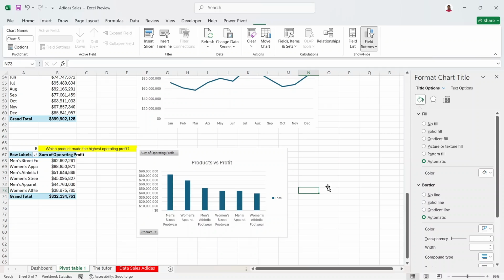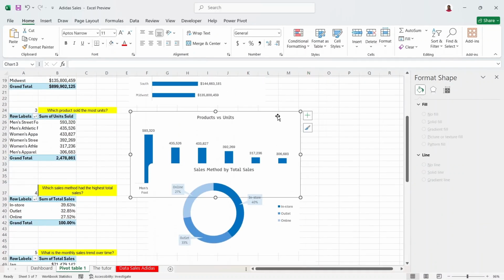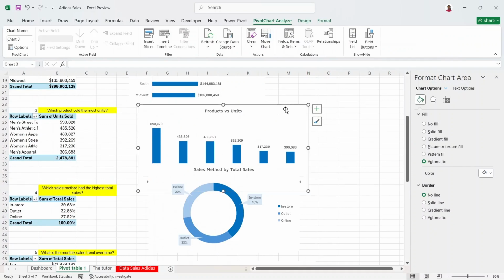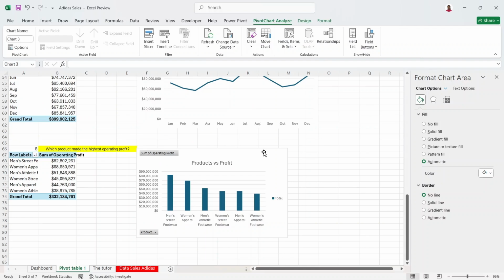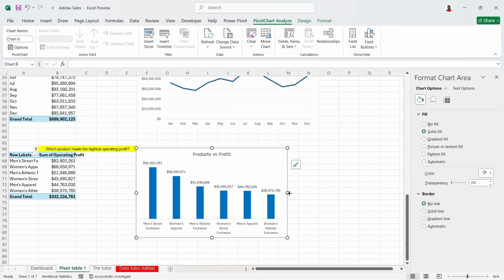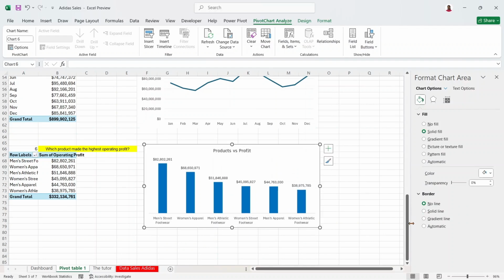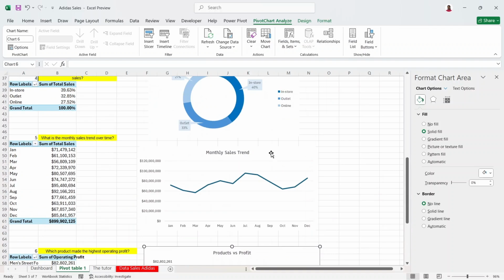Once you've made this, all you need to do is copy the formatting of the previous column you had, this one here, hold it down, Control C, come down to the last column, press it down and press Control V. So can you see, very beautifully done. We have our product versus profit and we have all other items we need.